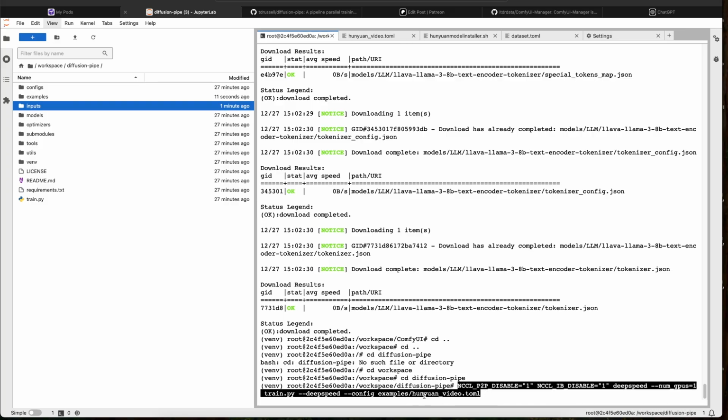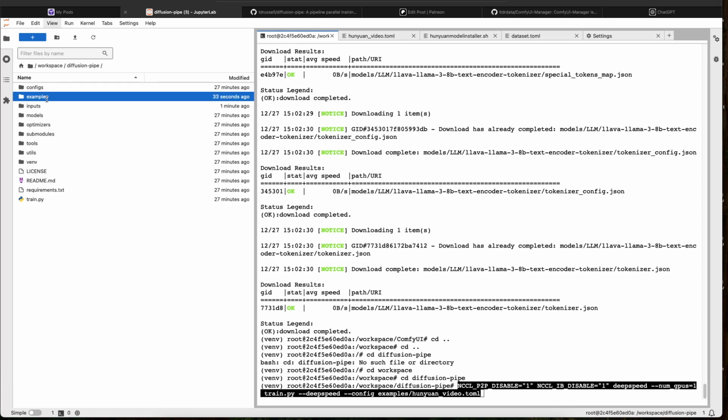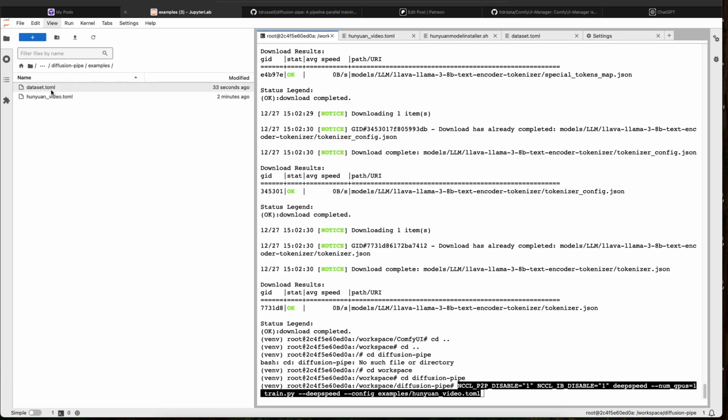If you wanted to not modify the example and you wanted to create your own files here, you can put them anywhere you want, and you just need to change this path to be the path to your toml file.